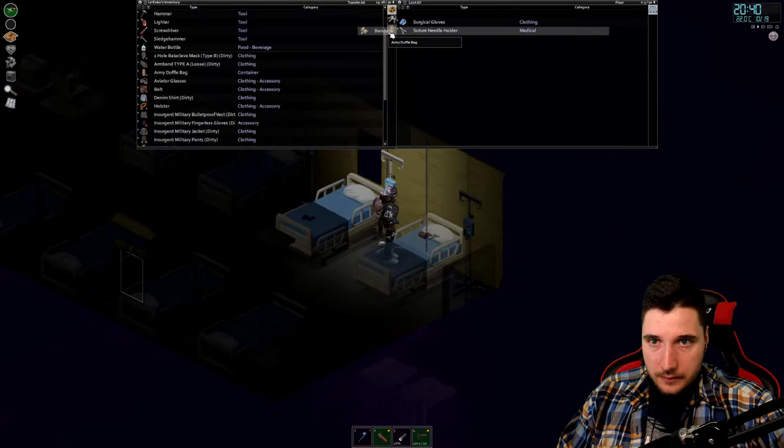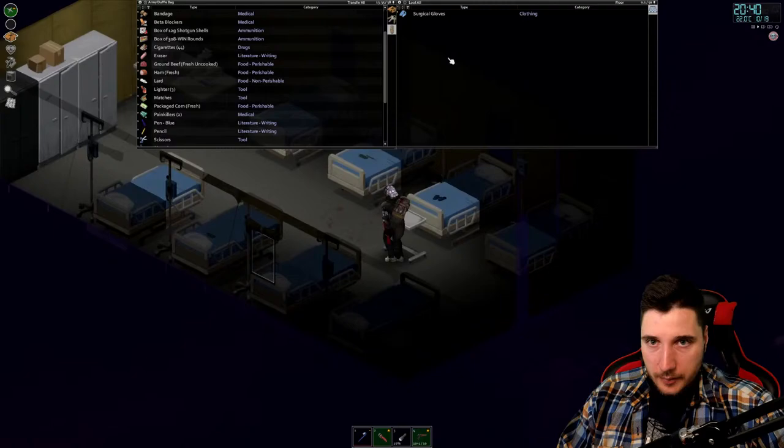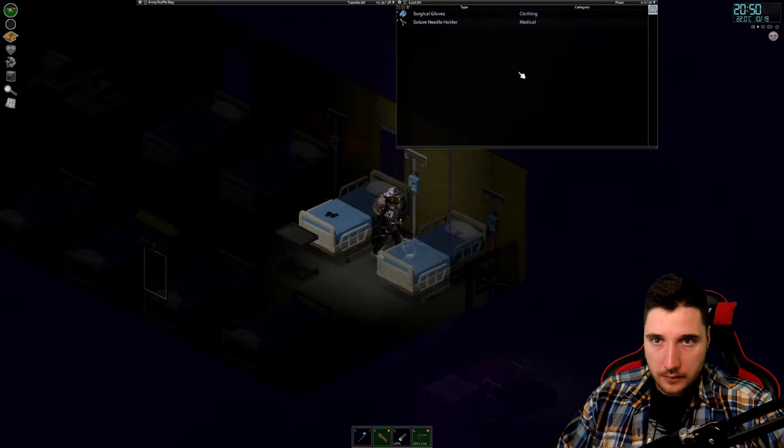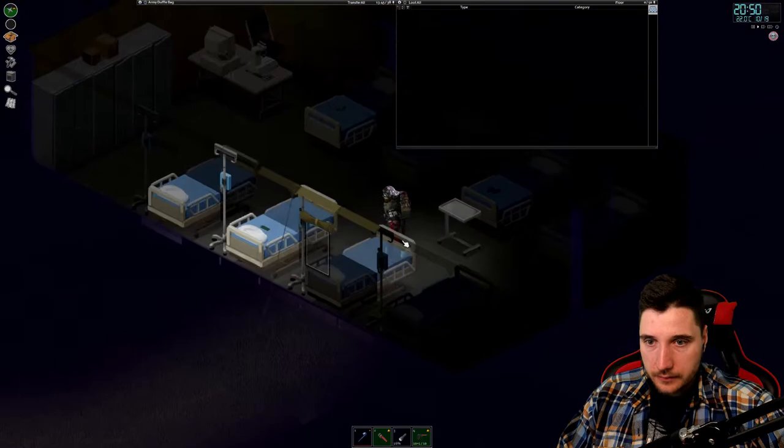Take some bandages. Yeah, that seems like a good idea. I think we already have a suture needle holder. Actually, do we? No, we do not. Give me that. Where was it? Give me that. We'll need it. Maybe.